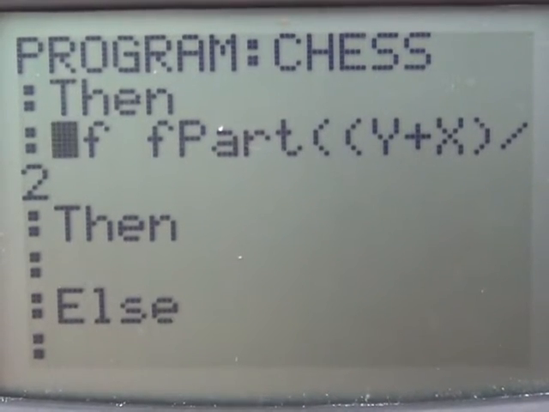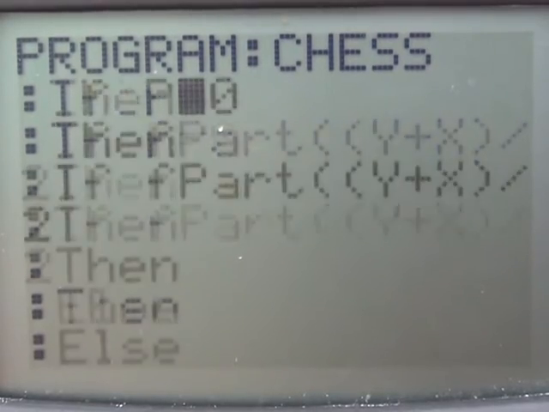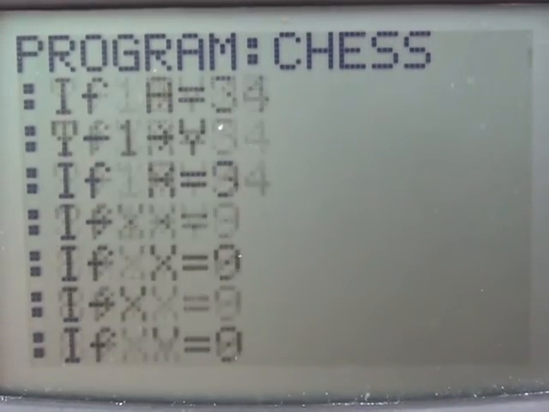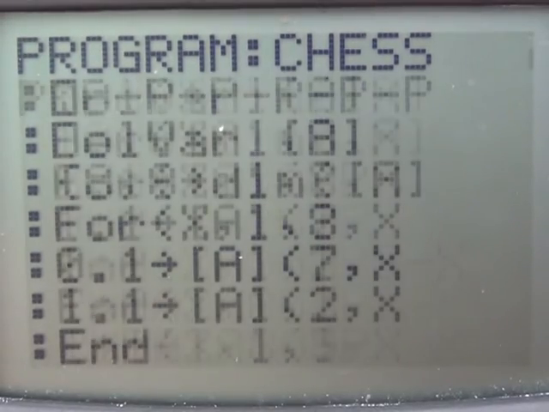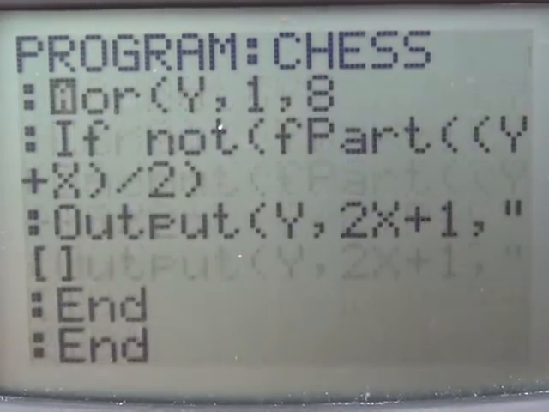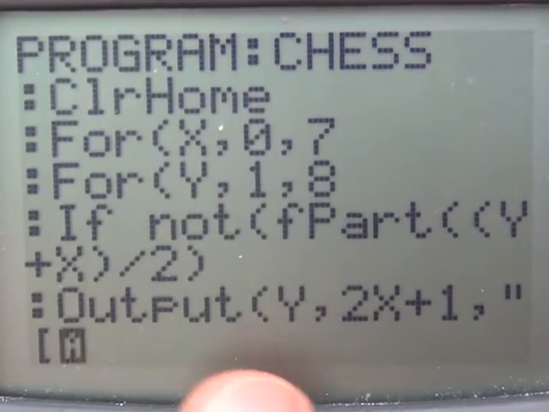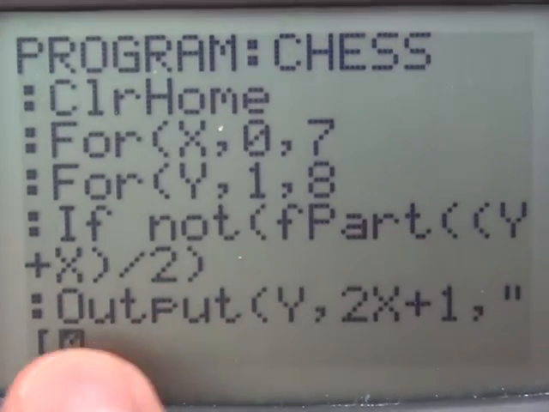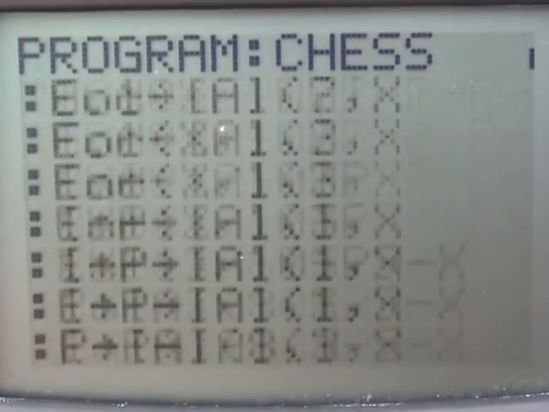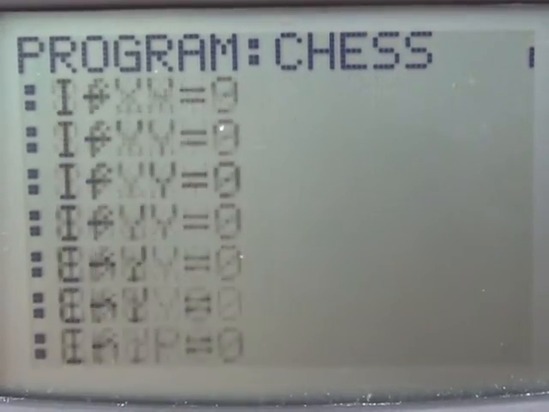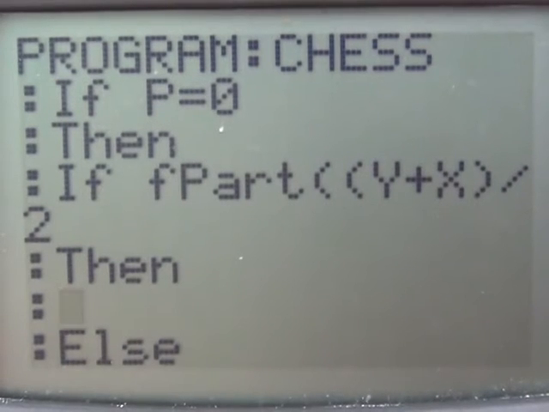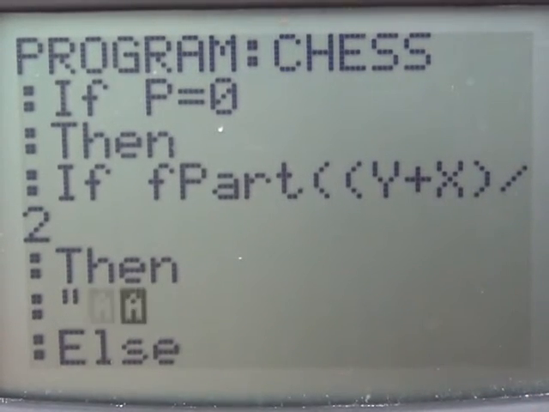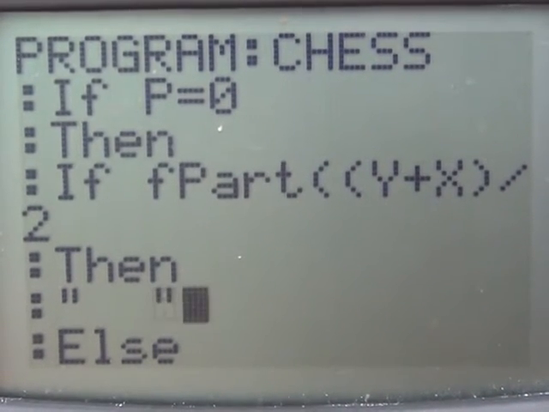So if the f part of y plus x divided by 2, I believe, okay, so if it's not that, then I do the brackets. So if it is that, then I do the spaces. So I'm going to store it into string 1. So I'm going to do double space, store into string.